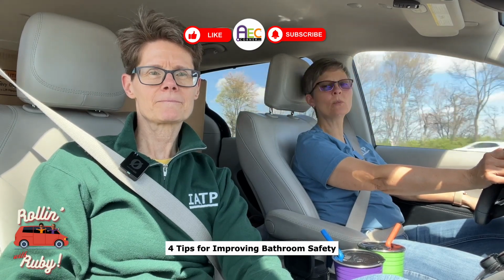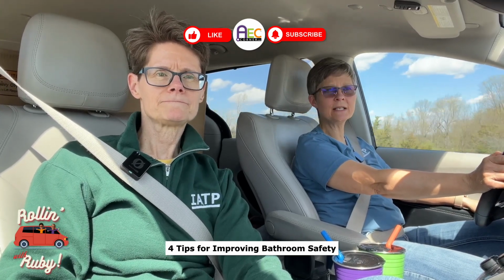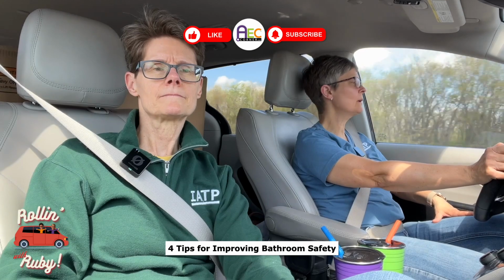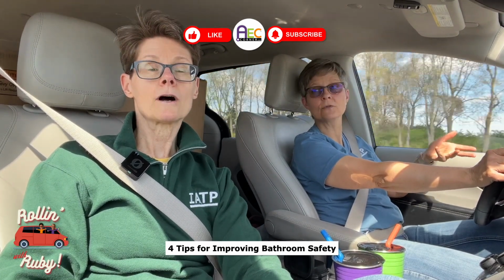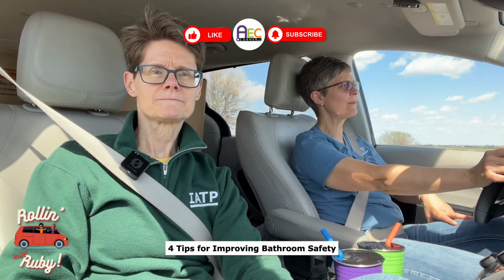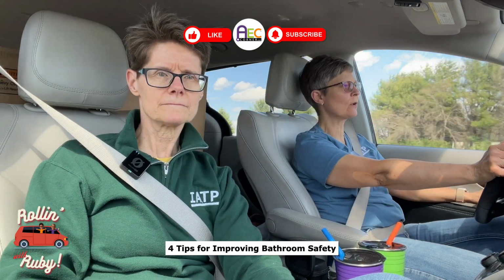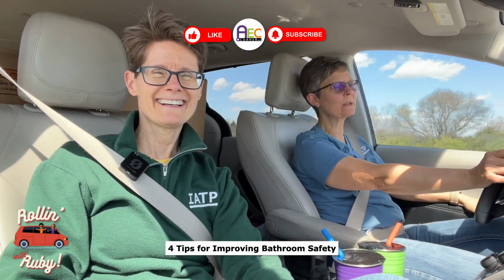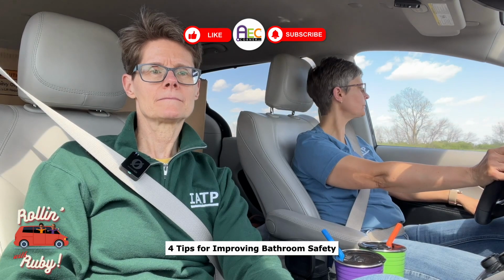Some people will replace those with what they call a comfort height toilet, which comes in closer to 17 to 19 inches high. There's also the possibility that you could add a riser to your toilet. Some tall people may need a riser even on their comfort height toilet, depending on the strength of their legs. Risers vary in height. Usually I'll put one on that's around 3.5 inches, which seems to be pretty good. You always want to make sure, especially for vertically challenged people, that you don't get it too high, because then your legs are dangling, and that's not comfortable either. You want a good height.